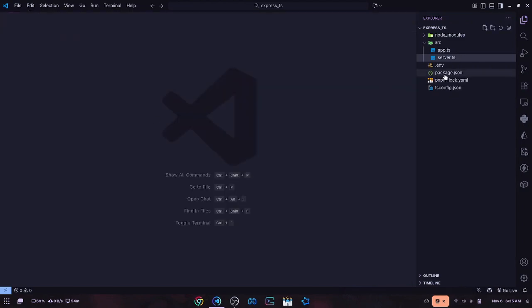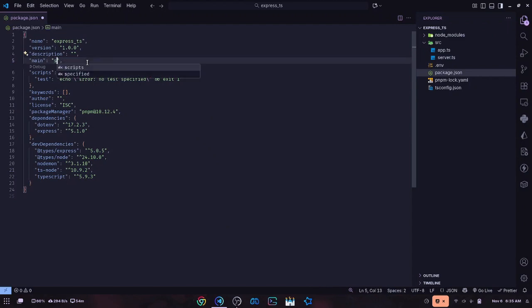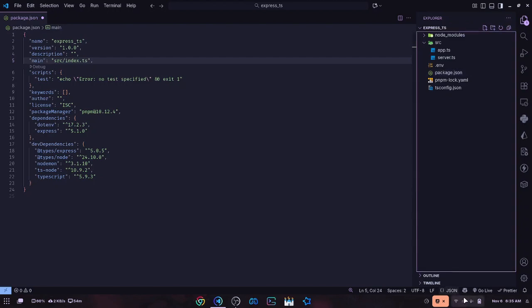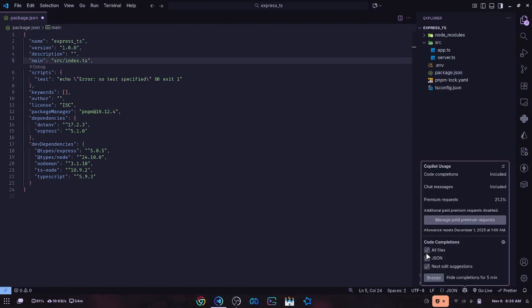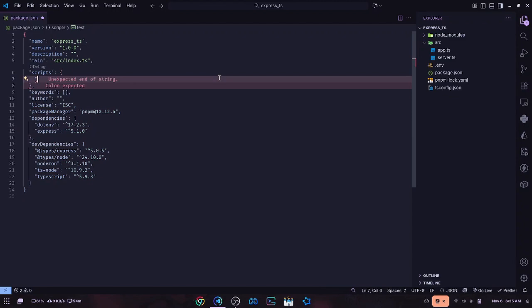Nice. So that is it for our server.ts file, and from here we can just set up our scripts and start testing it. So let's come to our package.json here, and our main, you can just swap this out to src/index.ts. I believe this guy is still on, so let me just switch it off. So inside of our scripts, we don't need this test script here. We can just remove it and replace it with a build script. So this script is just going to call tsc, and that is it.